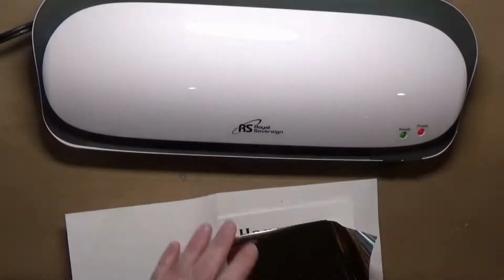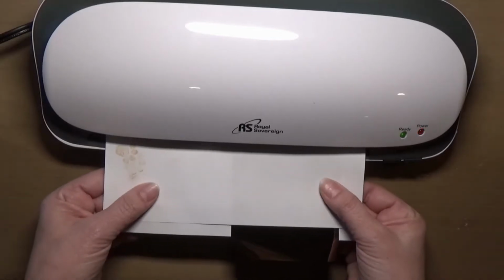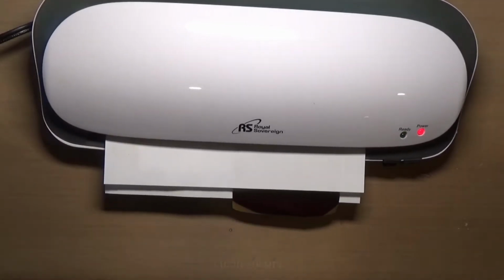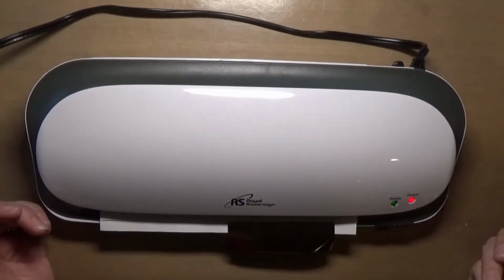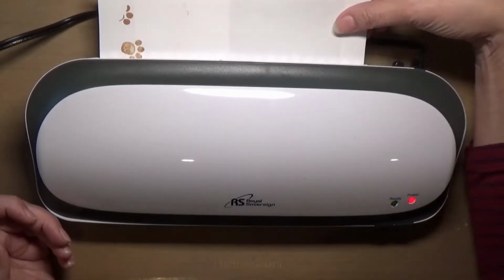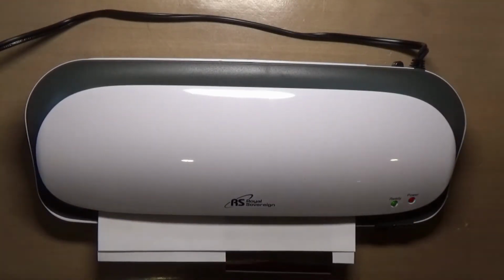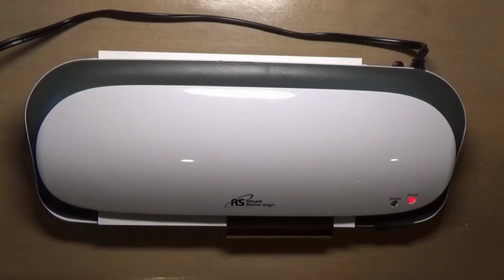Today I'm doing a birthday card, and I printed out on some Neenah 80-pound Solar White the word happy birthday with my laser printer, so it has the toner to accept the Deco foil, and I'm using rose gold Deco foil and running it through my Royal Sovereign laminating machine.